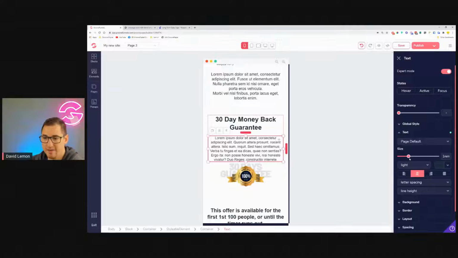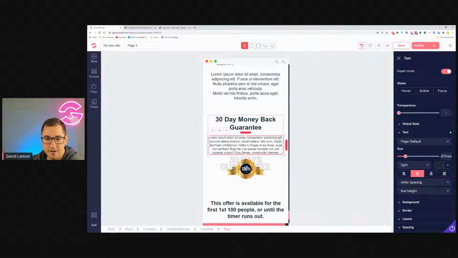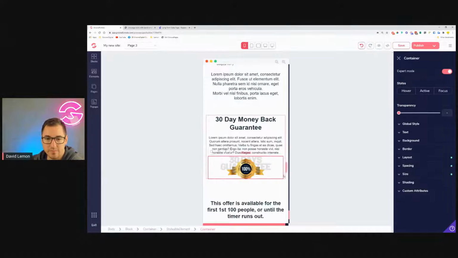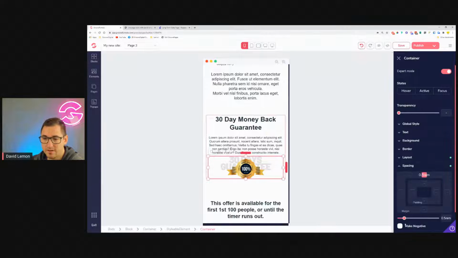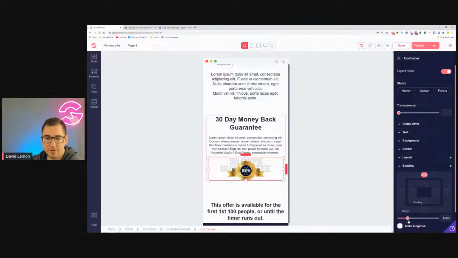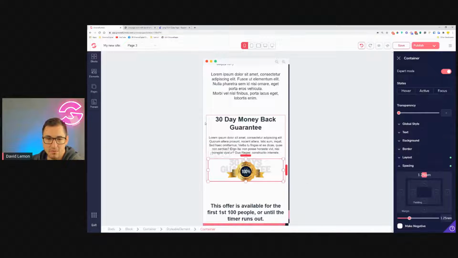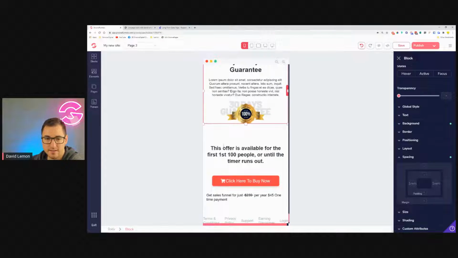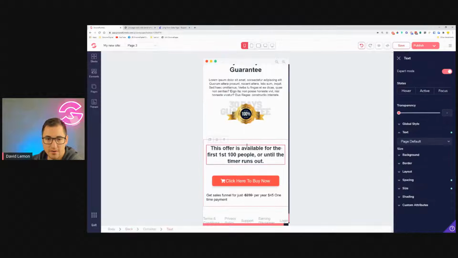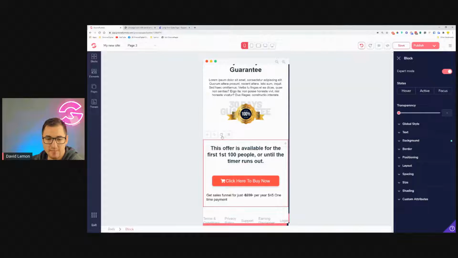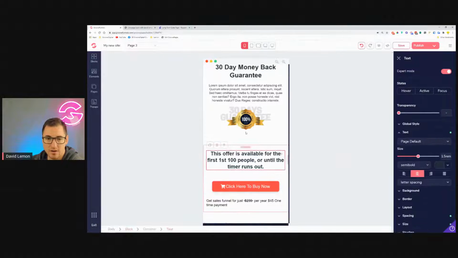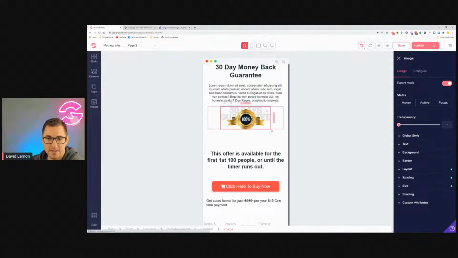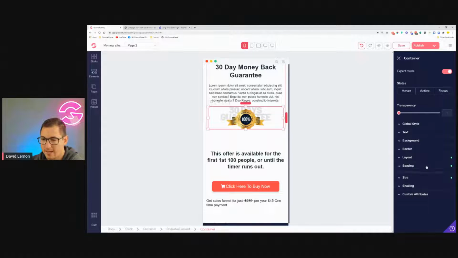30-day money back guarantee, maybe a bit smaller on here, and a bit more spacing from the text for the image. And then the whole block, let's just see, somewhere there are margins applied, I believe on this block here, because you see there is a bit of spacing on here and I don't like that.